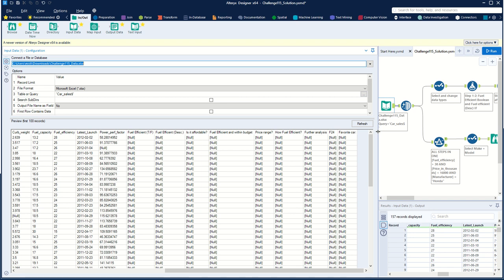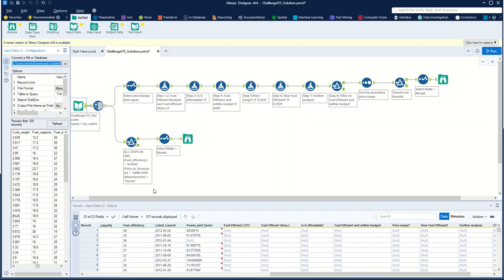So you see in step 1, it says in the fuel efficient true-false column, that's this column here. So we're going to modify our data using different tools so that these columns are filled with data and we can use it to ultimately select a car that we think would be our best fit according to our different constraints that we have set on us.